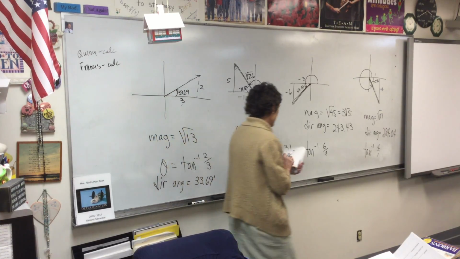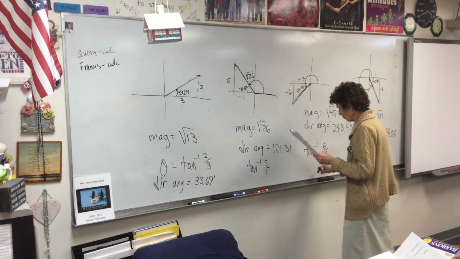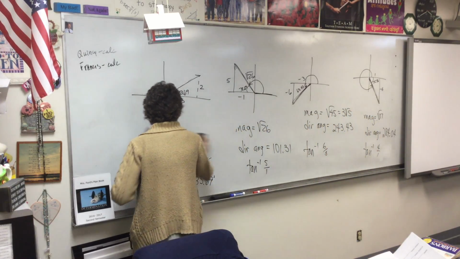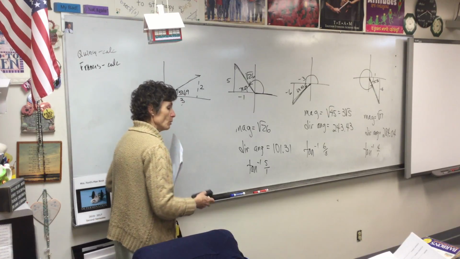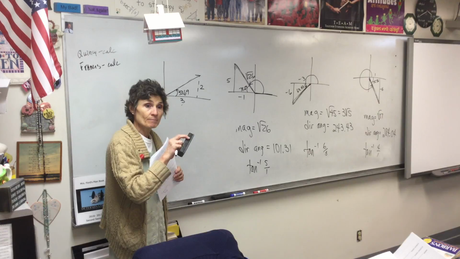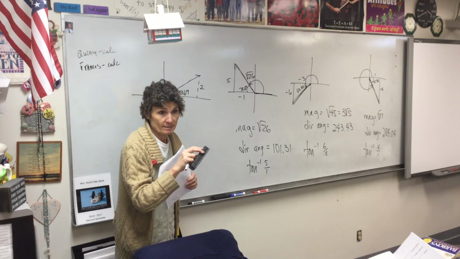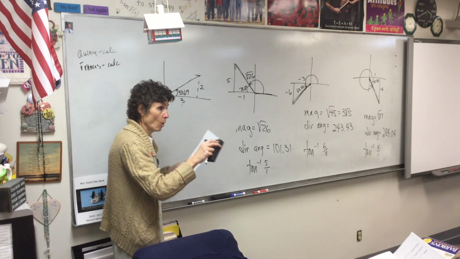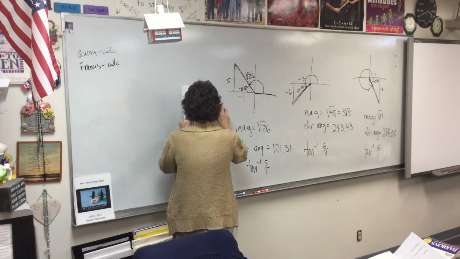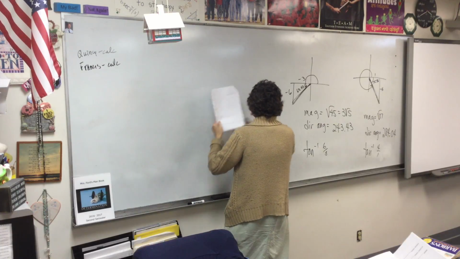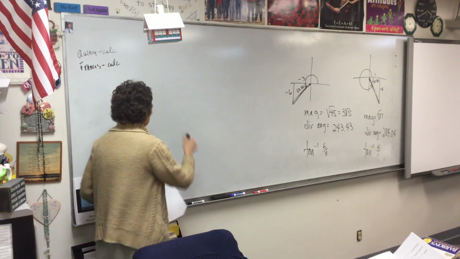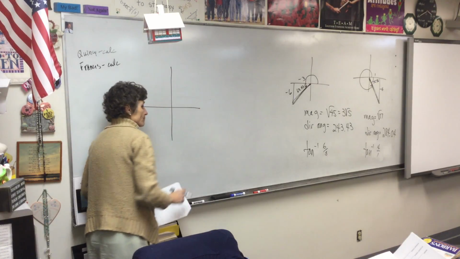Okay, now number 8, here we go. These are like word problems. Let's see. Find the component form. All right, what do we mean by components? We've already talked about that. The components are the same as the coordinates. So it's x and y. So we want the component form of the velocity of a plane flying at a speed of 410 on a bearing of 200. All right.